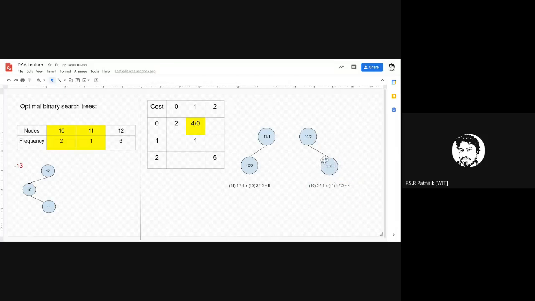So here I have 11, whose frequency is 1, and it being at the bottom of the tree, it would obviously require more memory access because it has to traverse from root to leaf. And if the frequency of 11 is high, every time you need 11, you always need to come from the root to this node. So the deeper this node is in the BST, the more read operations.